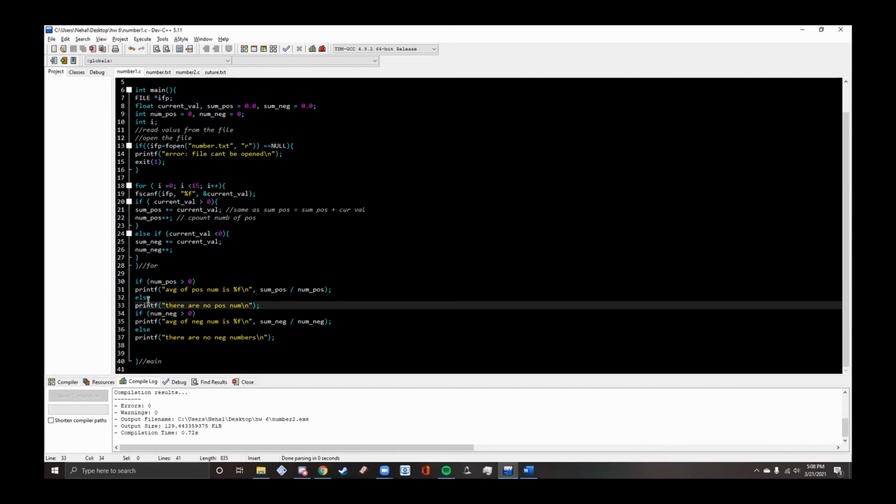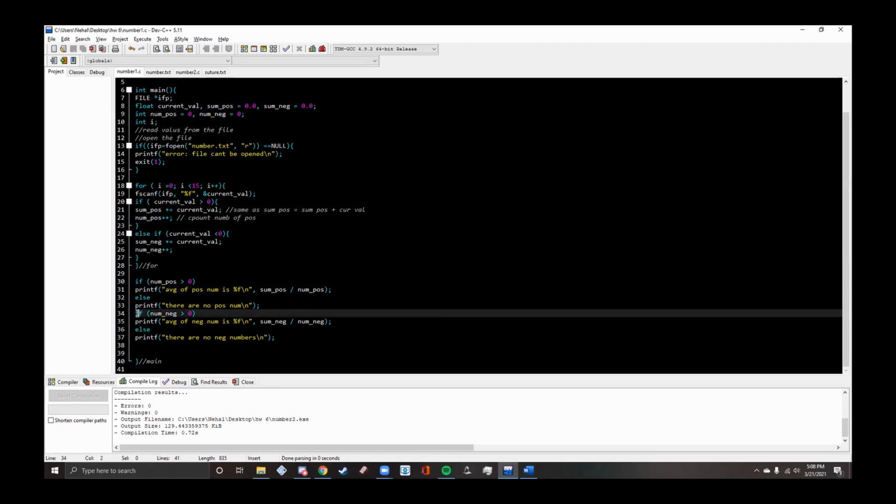Else, you can just say there were no positive numbers. And right here, if the number of negative numbers was greater than 0, then you would do printf the average, which is the sum of the negatives over the amount of negative numbers. And if there weren't any negative numbers in your file, then you would just printf that there weren't any.